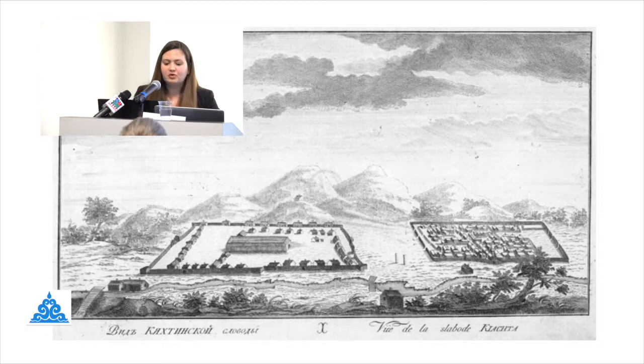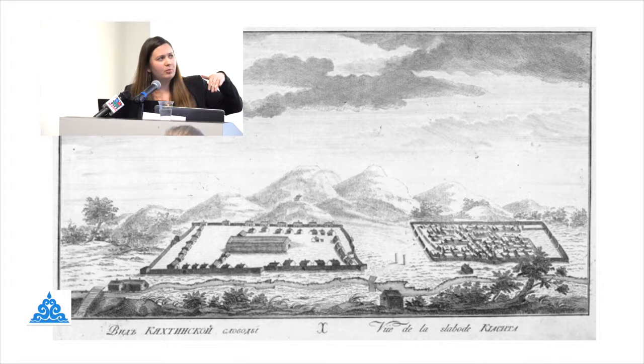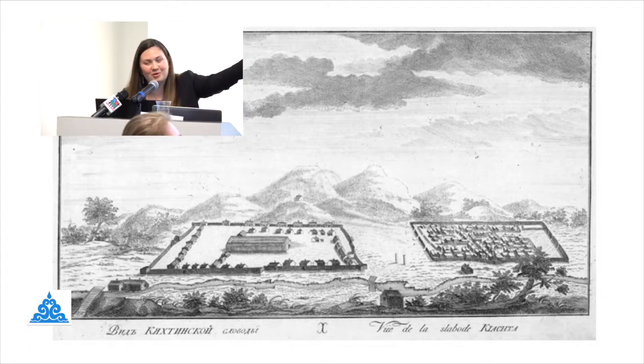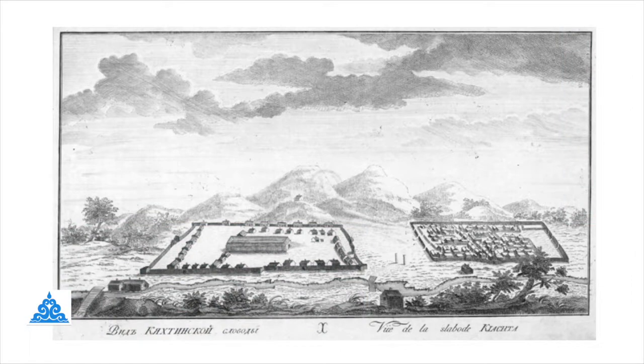Okay, so what's the border actually, physically? First, the basic thing to emphasize is that it's a zone. So we can see here, this is Kyakhta, the border between the Qing and Russian empires. We have on one side the Russian city, and then the trade city, the Maimaicheng, on the Chinese side, and in between there's this kind of no man's land. And I actually never noticed this until I looked at this today, but I wonder, do you see the two little posts? Are those border obo? I don't know, maybe. I'd never paid attention to them before.